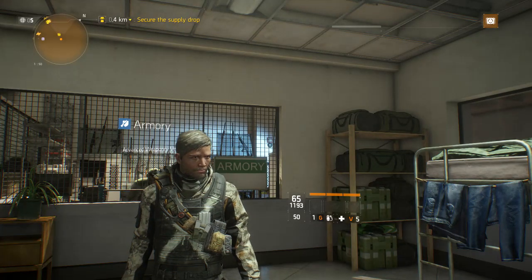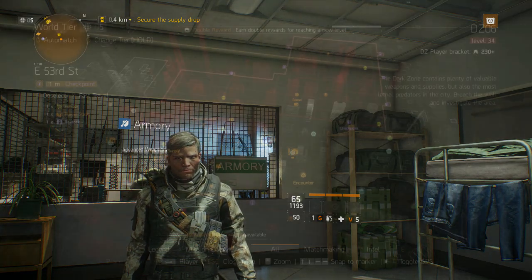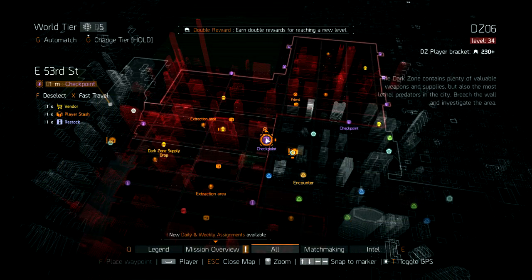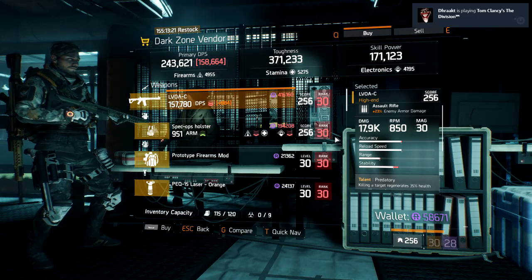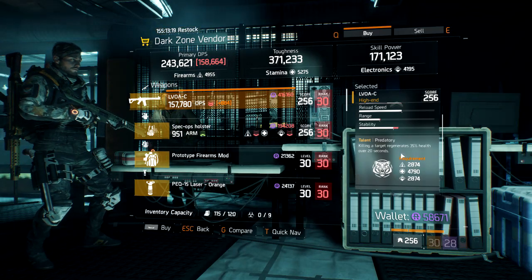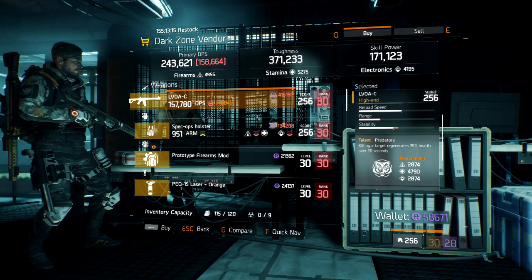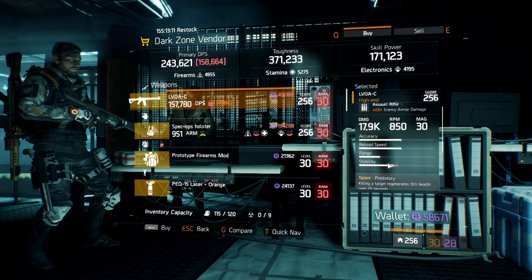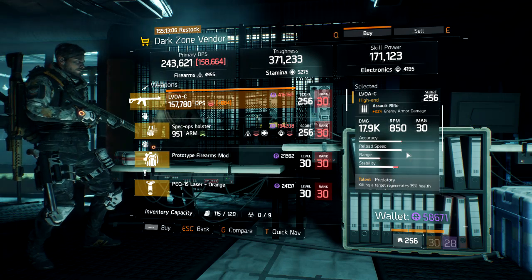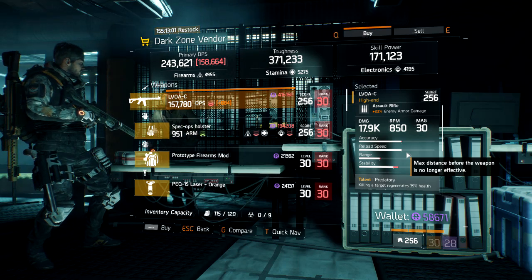We're now going to have a look around the world for some weapons that I think are worth picking up this week. So kicking things off in East 53rd Street Checkpoint. This is easily the pick of the week. A LVOA-C rolled with Predatory, Deadly and Competent. All you'd have to do here is roll off Predatory and go for something like Responsive, and you've easily got yourself a god rolled LVOA-C. Like I said, this is probably the pick of the week, so if you don't pick anything else up, make sure you pick this one up.